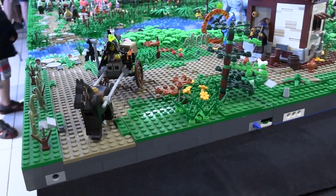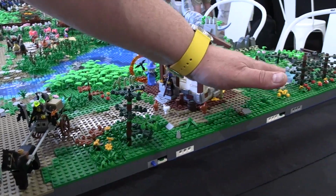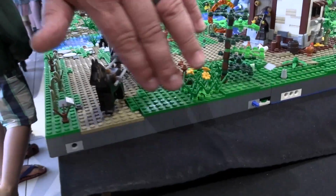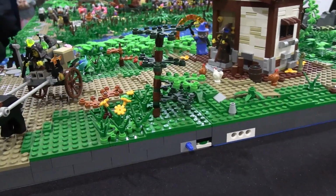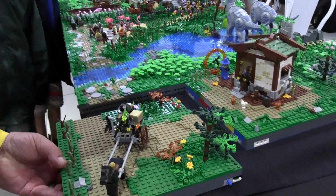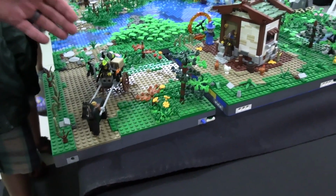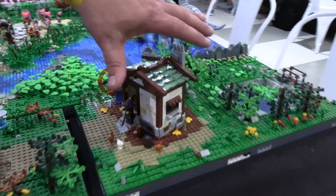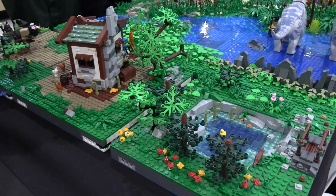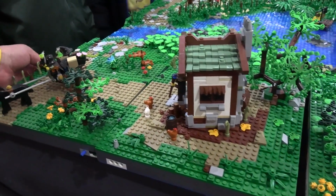If you know that you're going to put your display next to someone specific, you can collaborate beforehand to make sure that this section is whatever you want it to be, but otherwise this is the standard: 4 studs, 8 studs, and then whatever you want to do with 2 bricks high. You also have to build it on a 32 base plate that starts and finishes exactly the same way. This is what we call a section that is 3 base plates deep. In order to be part of this display, you have to put 3 base plates together and not just 2 or 1. Otherwise, the display won't work.